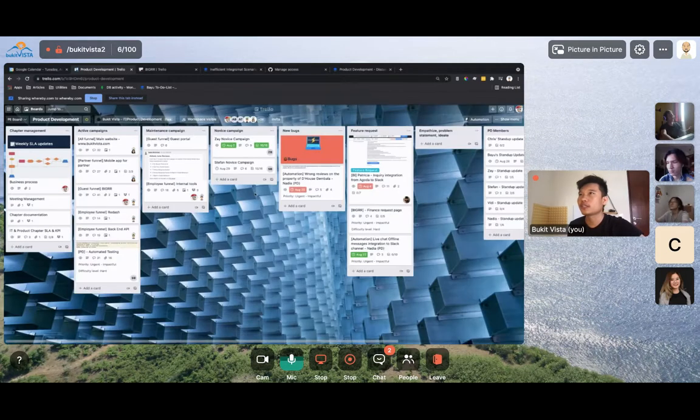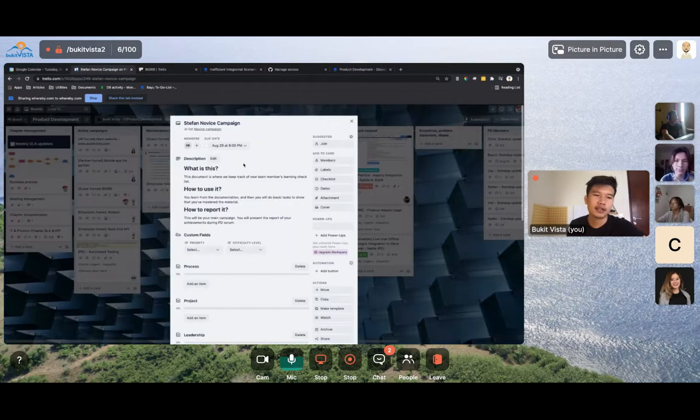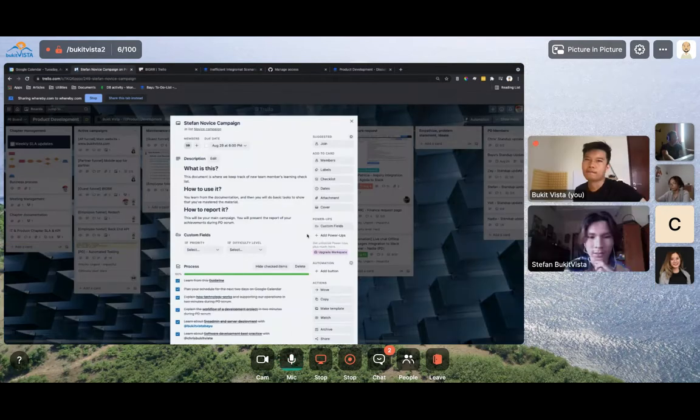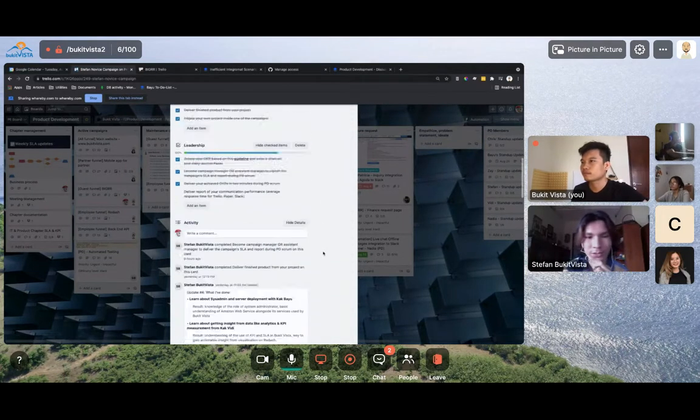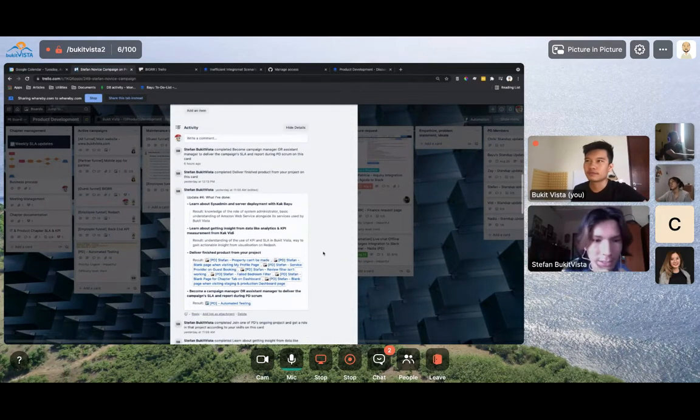Let's go next to the novice campaign. The novice campaign is finished. Stefan, do you have any update? Yeah, I have some updates because I also want to finish it by today.